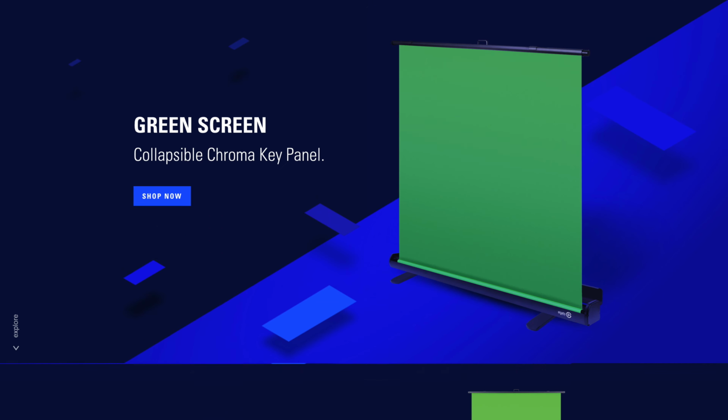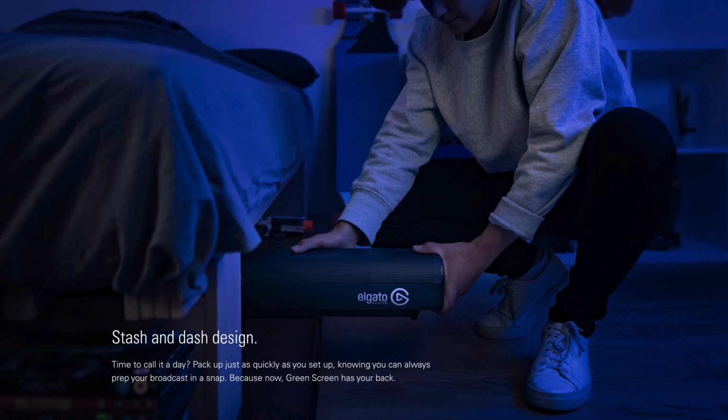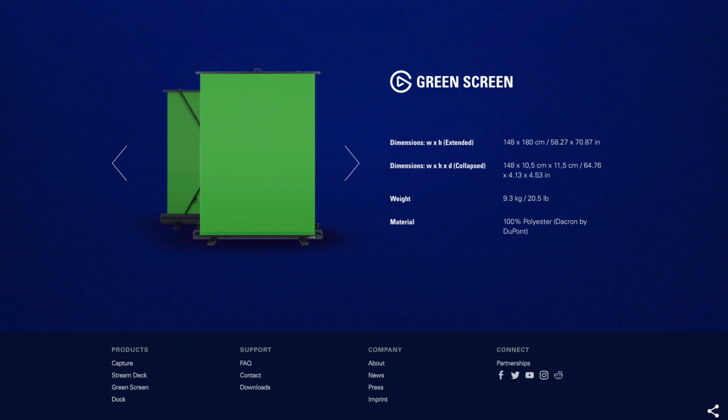So in this case, they are trying to recreate or make a better version of the Elgato pop-up green screen. That one, a lot of people know about. It is a little bit pricey, especially for the limited use case that I would be using it for. In this case, the green screen is quite a bit cheaper, and it won't make such a big dent in your wallet when you are paying for it.